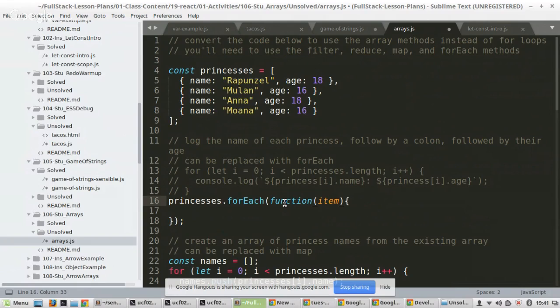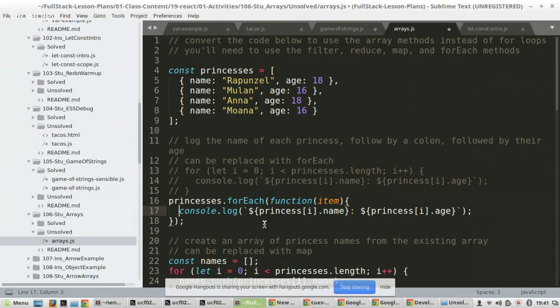So what's the next thing that we have to do? In this thing, all we're doing is one line of code, right? We're console logging a template literal with the princess name. Do we want to focus on copy pasting that one line of code and be done with this? Yes, you can take the console log, the one on line 14, and just copy and paste. Okay, indent, and we should be done, right? This is going to log the princess's name for every princess.